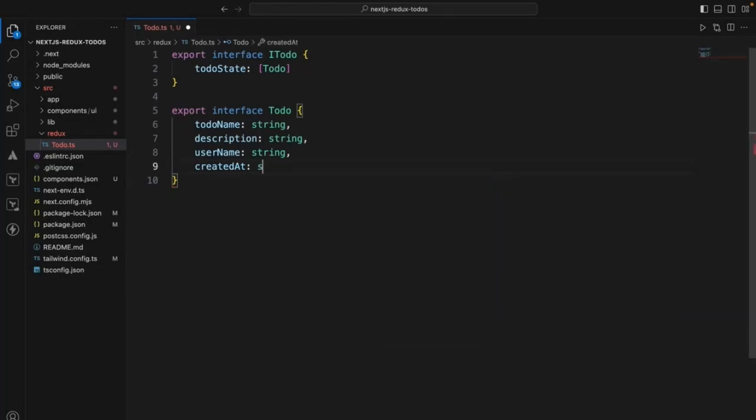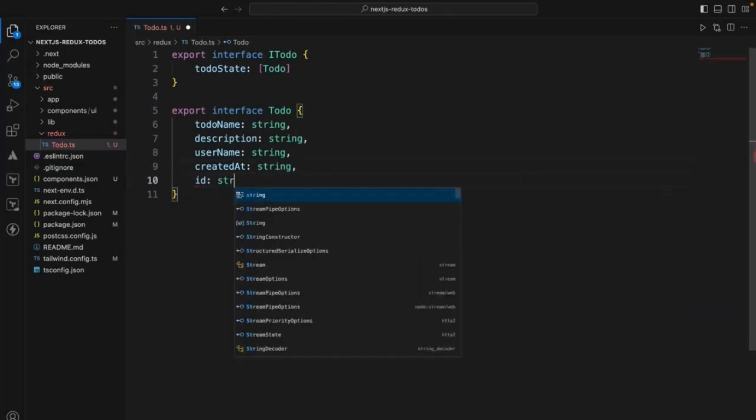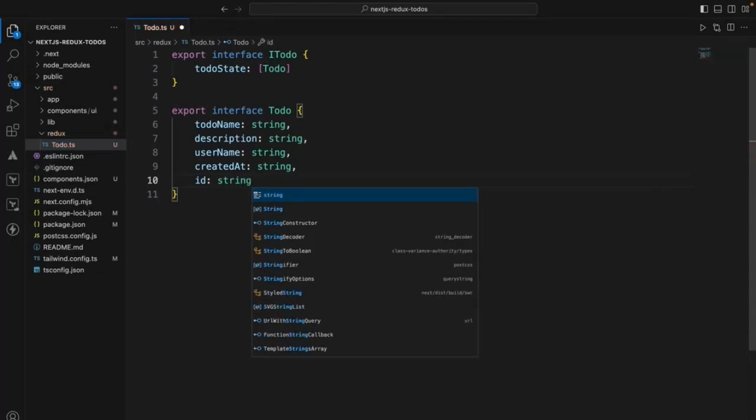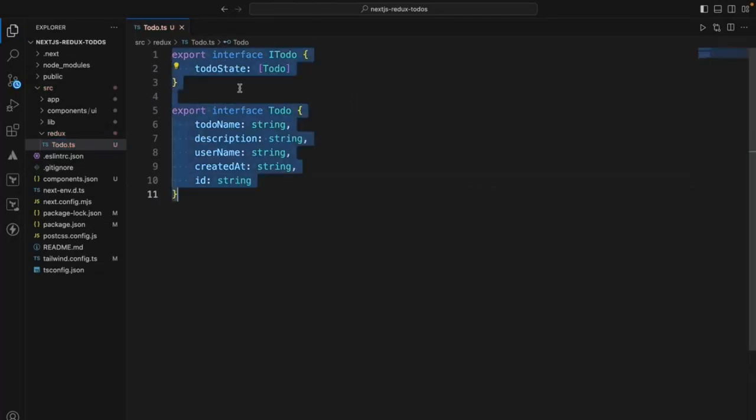I'll name it as a string parameter, and along with this I'll add an ID. Okay, so this is my interface.